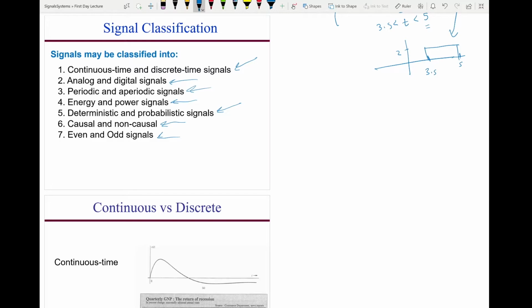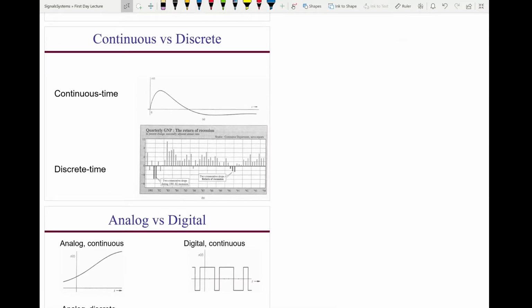So let's go through them one by one. First, when we say continuous versus discrete, here we are talking about time. Is the time continuous or is the time discrete? We are not talking about the amplitude. The amplitude here is continuous. For example, this signal is continuous time because for every single possible value of time, there is a value of the signal. Now, this signal is discrete because the signal only exists on a specific interval of time. It could be 1 second, 2 seconds. There is no value between them, 1.5. And then we say this is a continuous signal, this is a discrete signal.